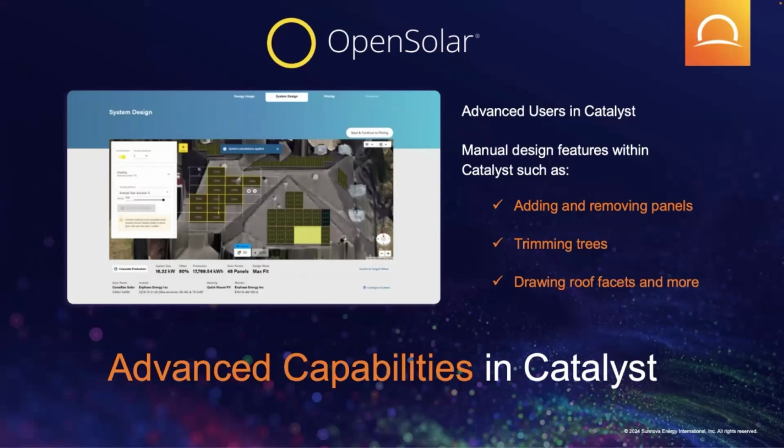If you've located a home that is brand new construction and there is no Google imagery, they can actually either upload blueprints and/or simply design and create their own roof mounting planes in a 3D environment. So you have quite a few additional features as these advanced features. But again, for the vast majority of those on our call today, we're really going to be focusing on those standard capabilities, which should serve 90% of our audience in the majority of scenarios.